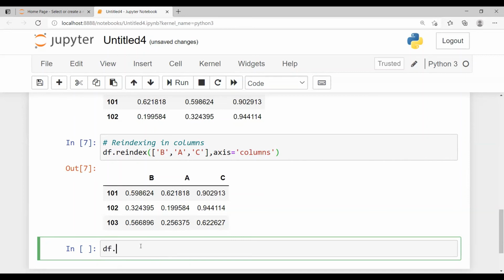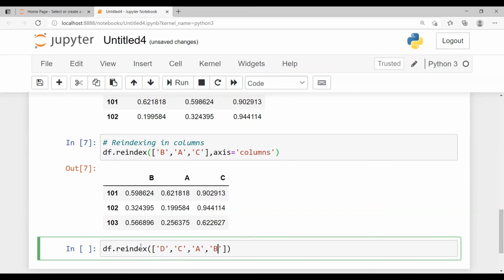I write df.reindex, and let's say I pass D, which is not present in the current data frame. D, then C, then A, and then B. So in this way, I want to show my data frame.